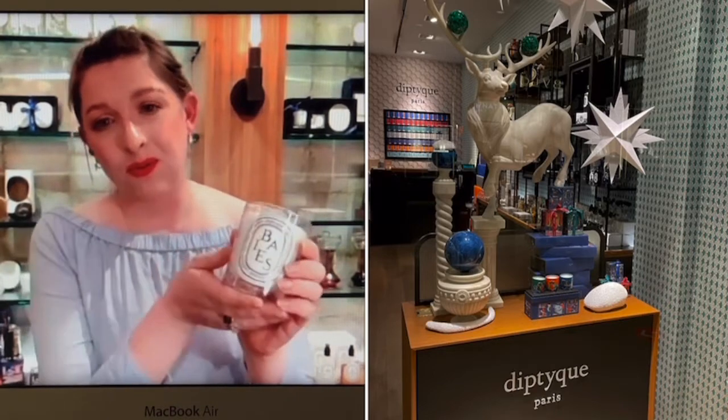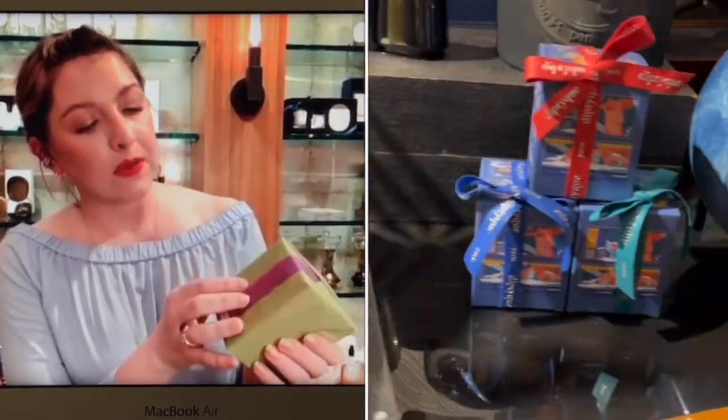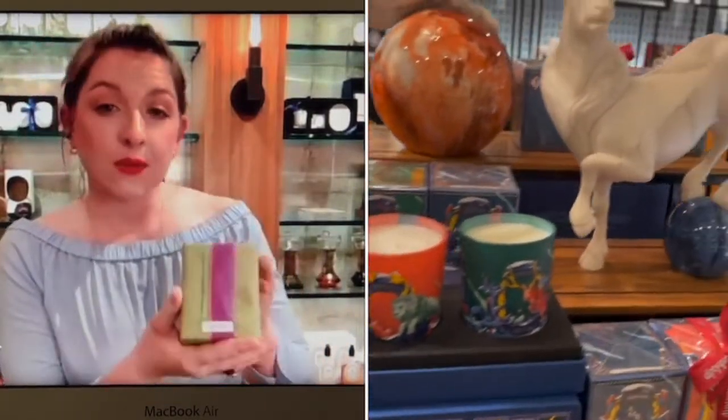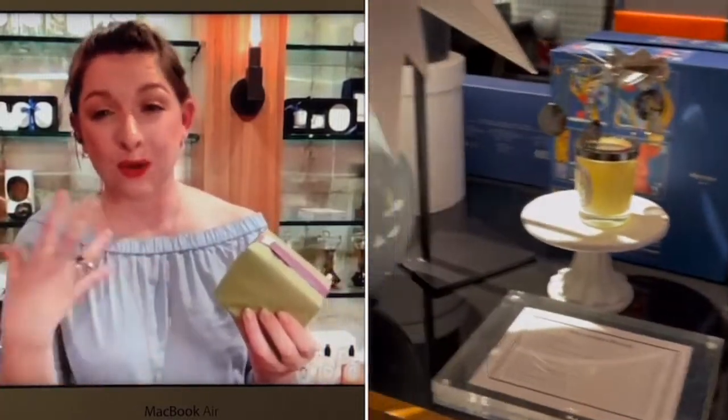This is the bag. It's iconic and beautiful — it's a little touch of luxury. When you pair it with the wrapping that we have, it's a really beautiful option. So this is the fig candle and the silk wrapping — it's green paper with fuchsia, and then it's got the purple as well. We do this complimentary on all of our items, so it really creates a beautiful gift no matter who you're giving it to.